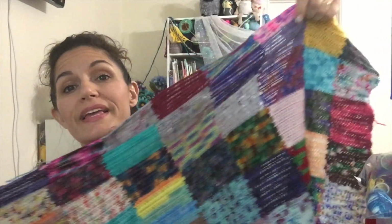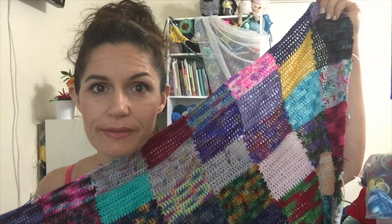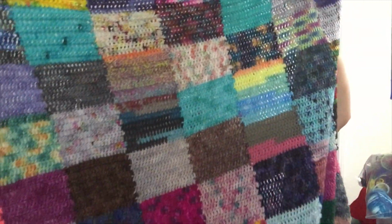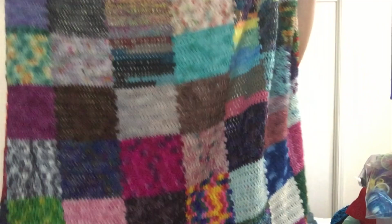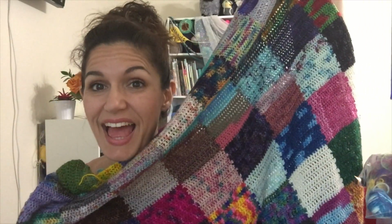This would be for the free pattern because this is based on her happy scrappy blanket, and I started this a couple years ago. This has been my scrap blanket for a couple of years, and I've enjoyed the making so much, but she's having the crochet along end, and I wanted something to put in there, so I let it end. I mean, it's one of those things you could continue on as long as you want, but this is a good size throw. And it's done.